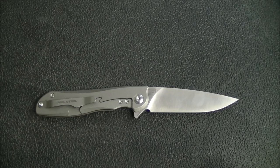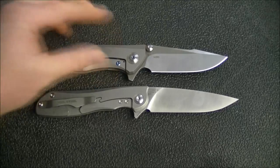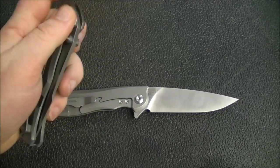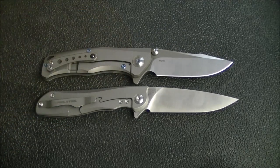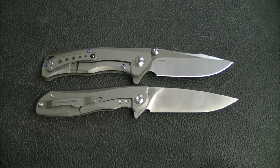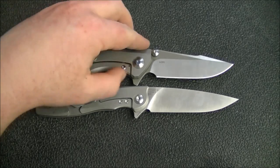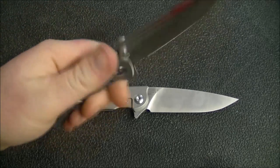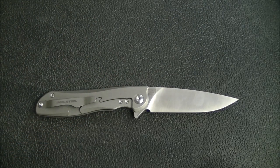One more comparison before we move on, taking things up one more step. This is the Riat Knives Torrent — probably my favorite Riat, and still my favorite even though they've released a few designs since. In terms of quality and the action on the knife and overall build quality, of the knives I've shown you, this is actually the closest in terms of how pleasant it is to actuate and use. When you hold it, you're just like, 'wow, this is such a well-done knife.' And you get the same feeling from the Megalodon.